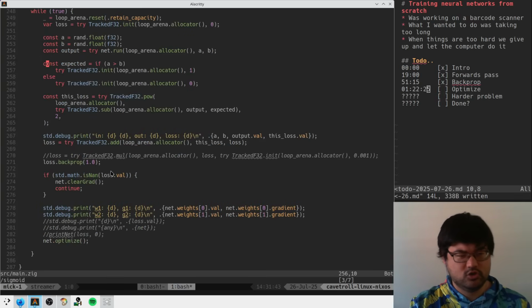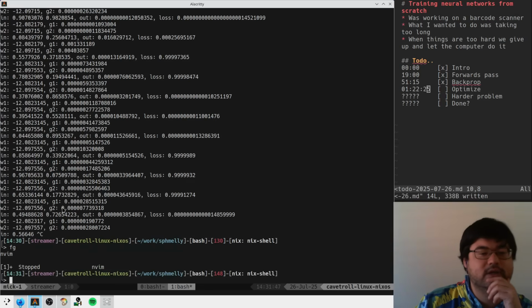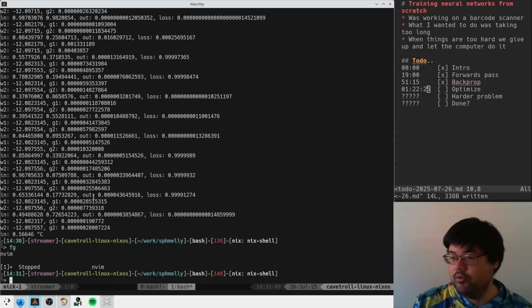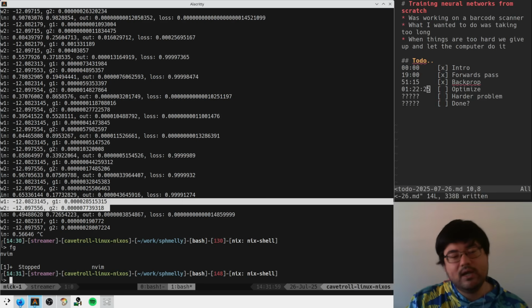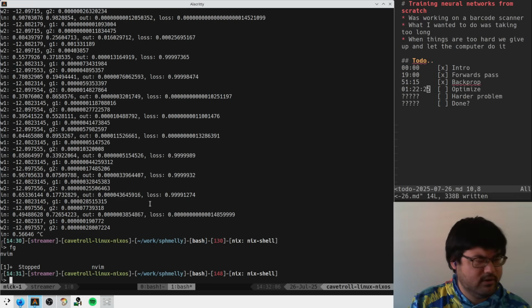So I think that this is true. Our loss we feel is correct, right? It should be approximately 1 when this is wrong. So if this guy is supposed to say A is greater than B, so his output is 0, his loss is big. Now, it's the gradients that I'm more concerned about here.